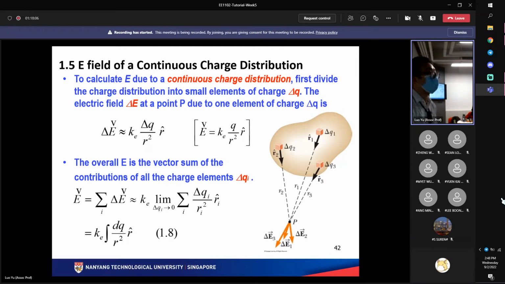So which is the field due to continuous charge distribution. First, how important is this? Because this one is very difficult, you have to do integration. But what I tell you is, in the final examination, we have never tested continuous charge distribution. In the final examination, never. But there is a but. In the quiz, we have.